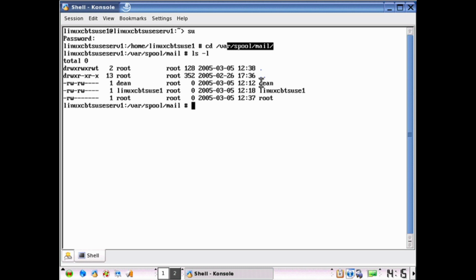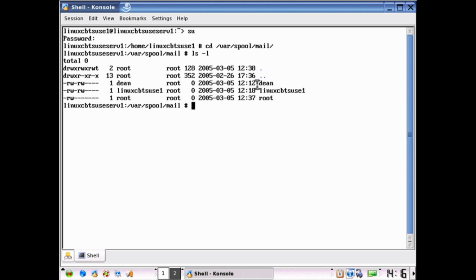Usually the file is readable by the owner of the mailbox, in this case the user Dean, and also of course readable by the user root, which all files are throughout the Linux file system. So the MTA spools messages into the user's mailbox file, which is basically a text file which contains each message appended or concatenated. So all messages are concatenated into one file. Again, there are issues of performance and locking that are related to mailbox or mbox format, but it is the default Unix and Linux format, and most, if not all, MTAs support it, and it's Postfix's default implementation.